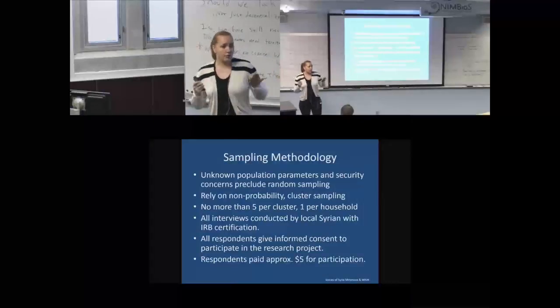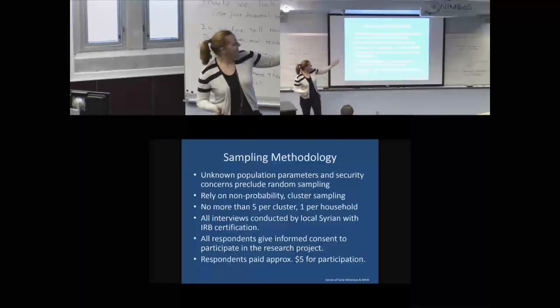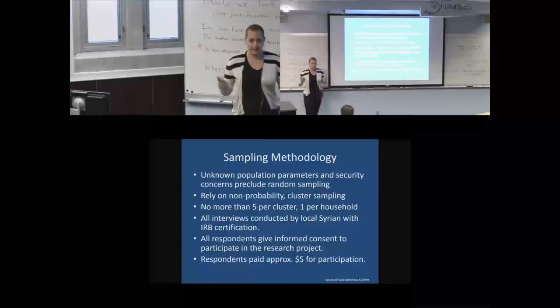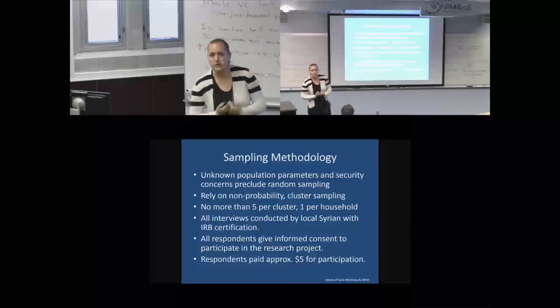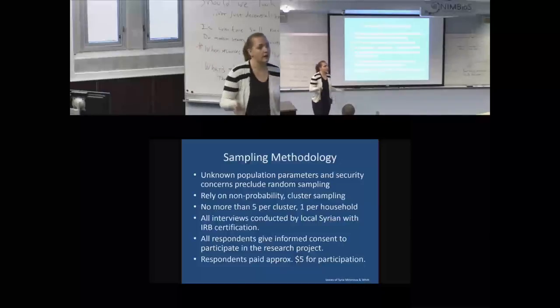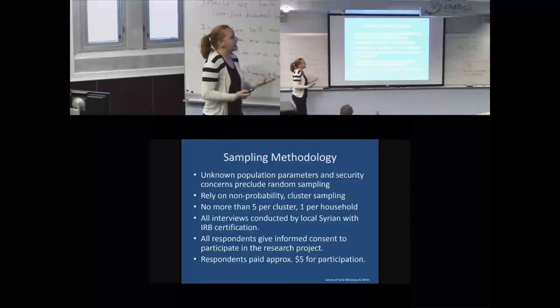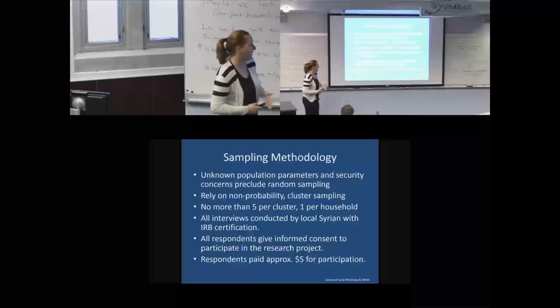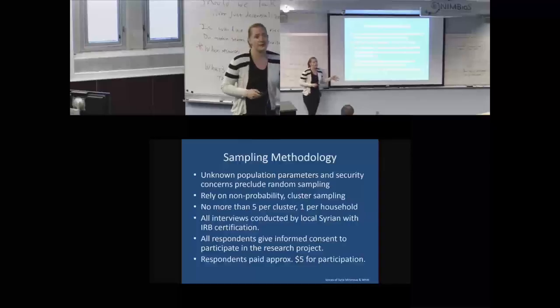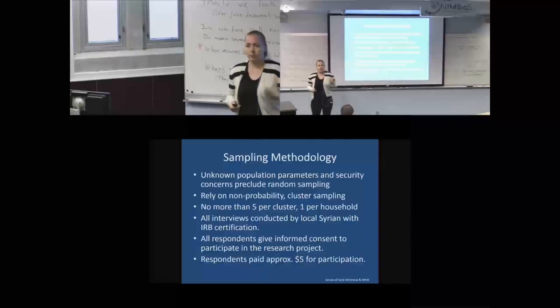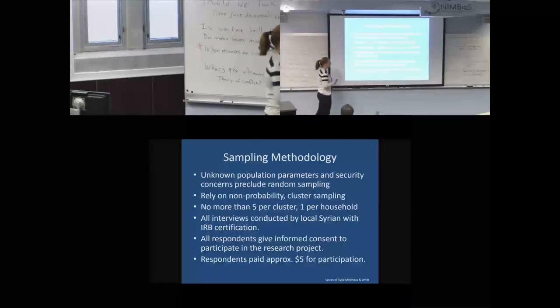Problems with the methodology. Of course there are problems. First security, but the second one, actual methodological, is that we could not actually do a normal random survey because we don't even know the population. For example, serving armed groups in Syria, we don't even know how many armed groups are there. So we did a cluster sample, non-probabilistical cluster sampling. IRB certification and consent, and they were also playing games, behavioral games. They were paid for that except for Islamists, because no money could be exchanged between us and Islamists. So those guys were playing hypothetical games.